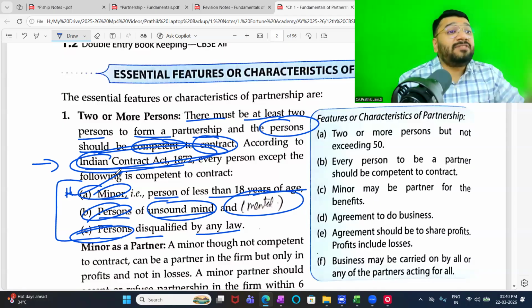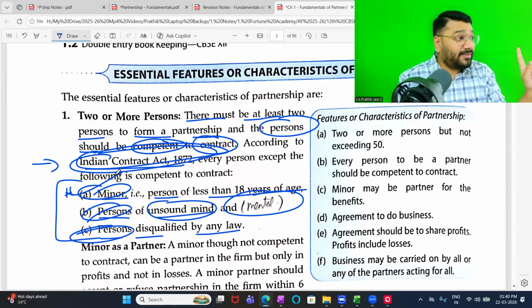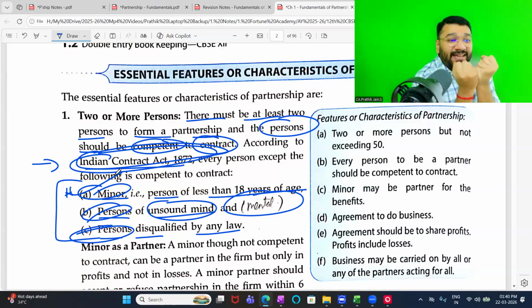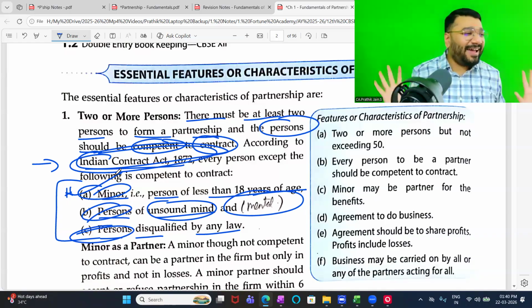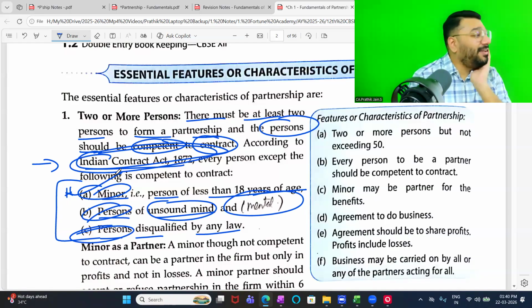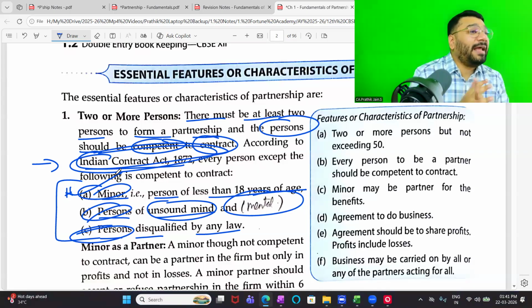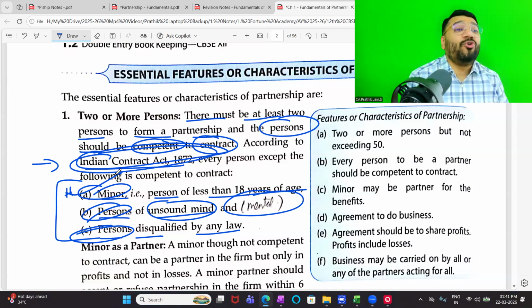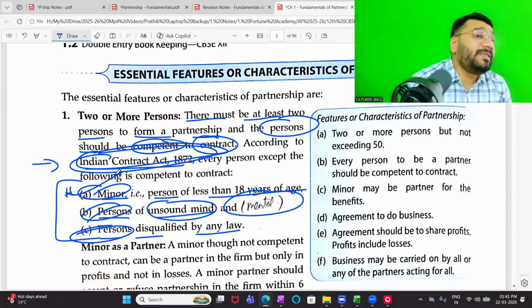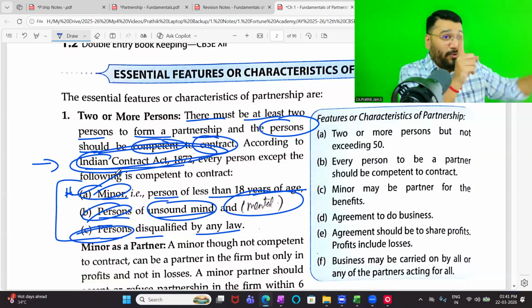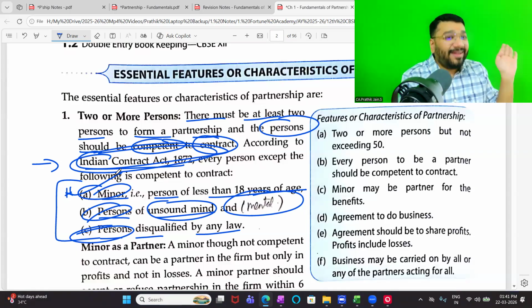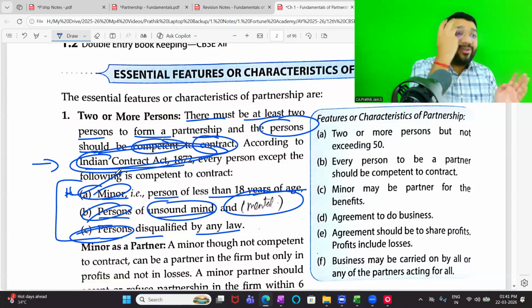From each student, I can charge 1 lakh rupees fees. For 10th maths, people are like, if Supreet sir is taking the class, I will pay 1 lakh. Imagine 300 students into 1 lakh, what is my revenue per annum? 300 students into 1 lakh rupees is 3 crore rupees. He is a minor. Can I add him in my partnership business or not? The Contract Act says no. The Partnership Act says go ahead. I will take him because 3 crore of revenue is coming to me.